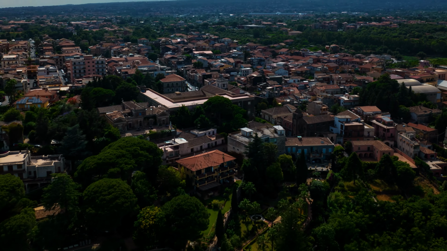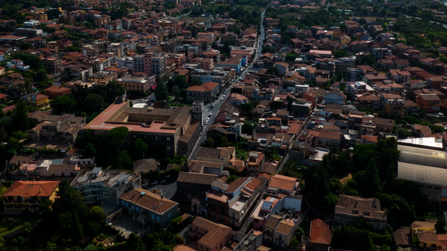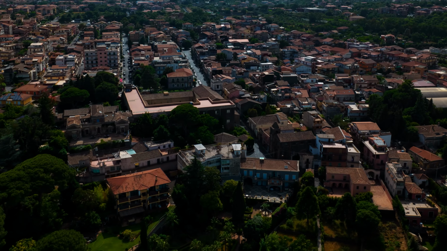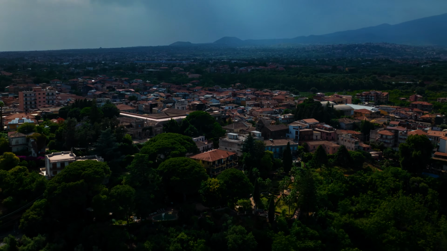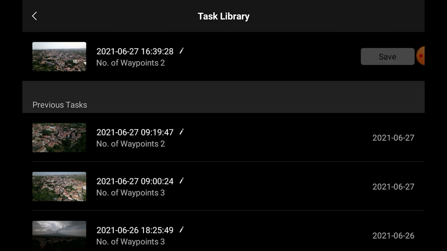I lower the altitude and move slightly farther away from the village. And I also move the camera slightly to the right of the village to frame Mount Etna. The resulting hyperlapse is smoother than the previous one. I can also save the settings if I want to reshoot the same move later on at night.